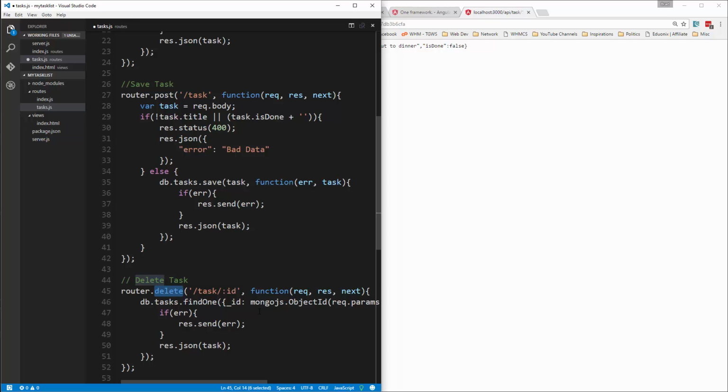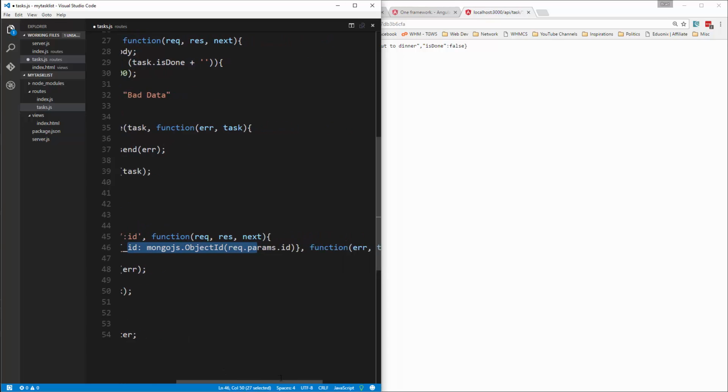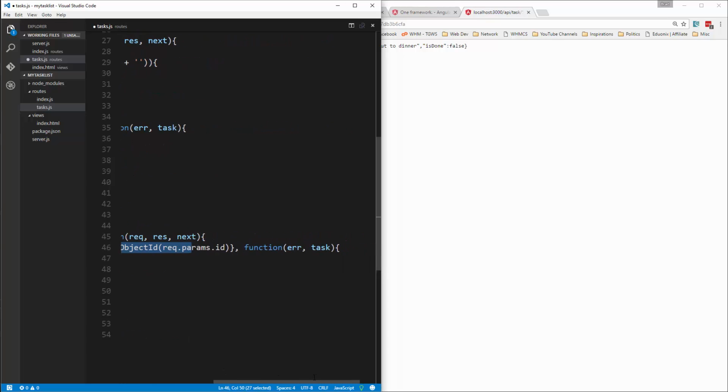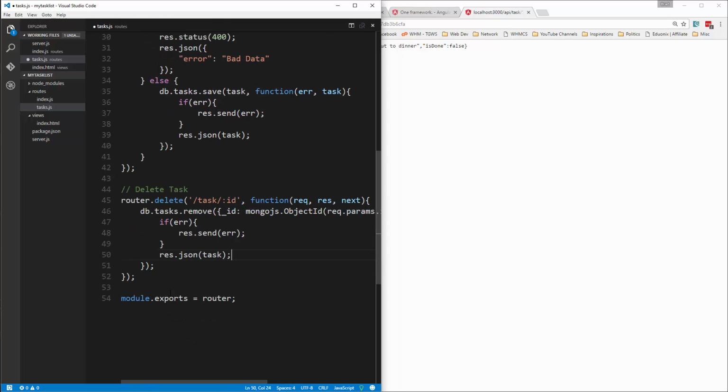It's a delete request. That's a get request. And then we're going to have db.tasks.remove. And same thing, we're going to pass in the ID. And the rest should be the same, I believe. Yeah, that's fine. So that's a delete task.